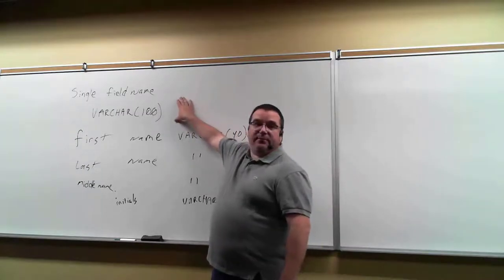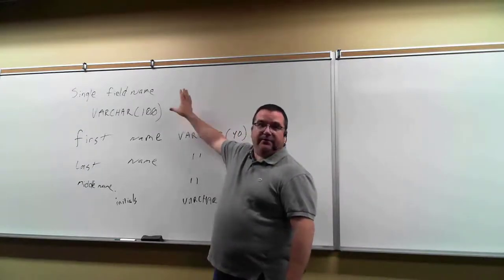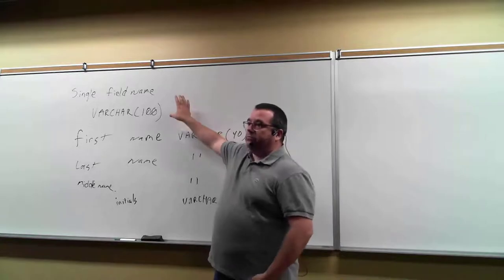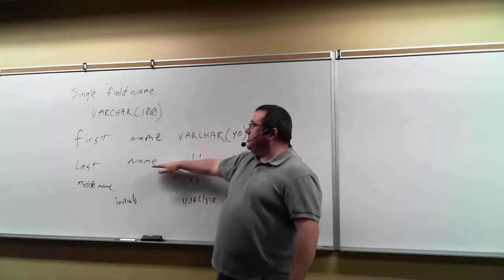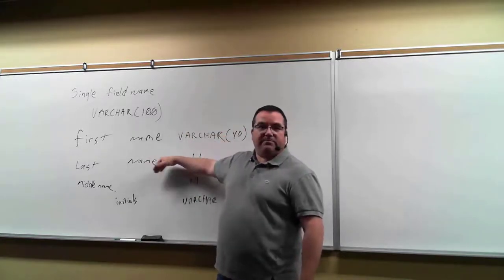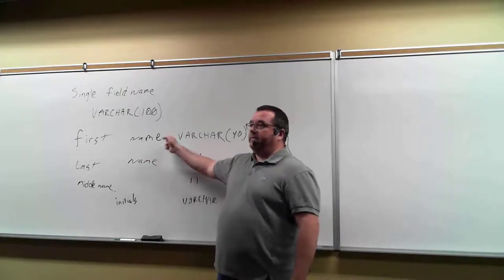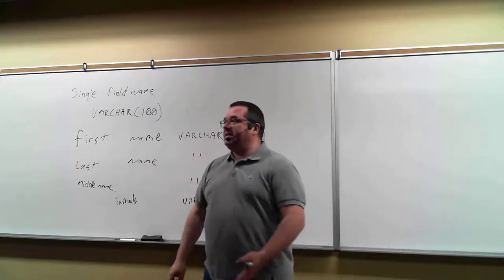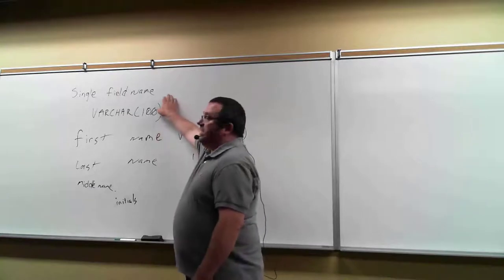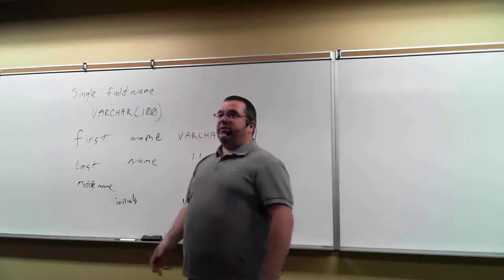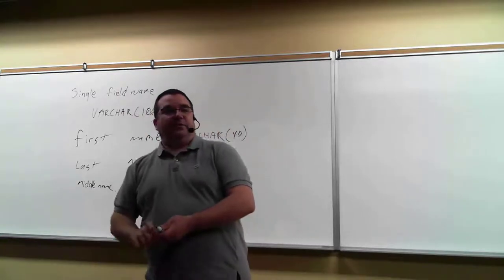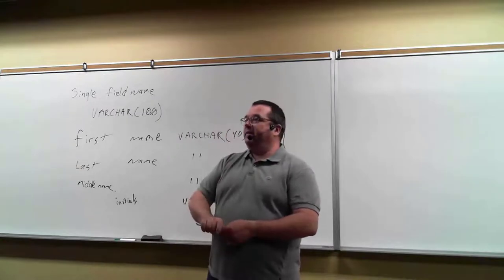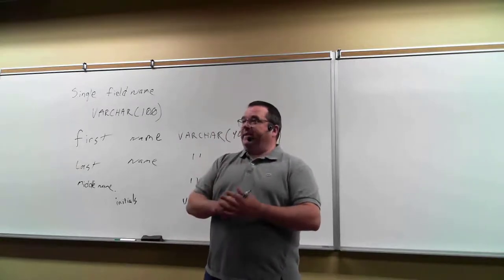This one here is easy for input because it's only one field. You only need to validate one field. It is what it is. But if you need to search by a person's last name or just part of a name, the broken down one's easier. You can say, search in last name only. This one, on the other hand, is a little harder, because you have to use pattern matching, and there's not always a guarantee the pattern you pick is going to be good.